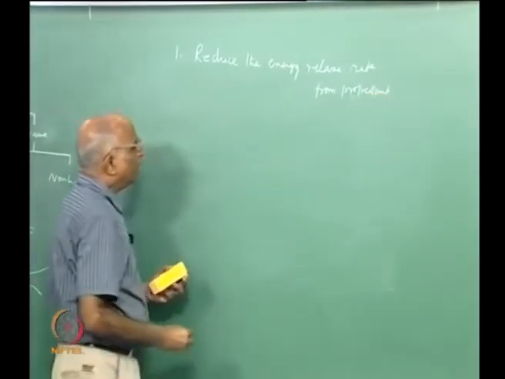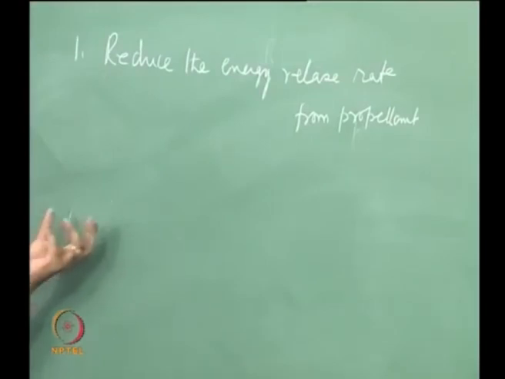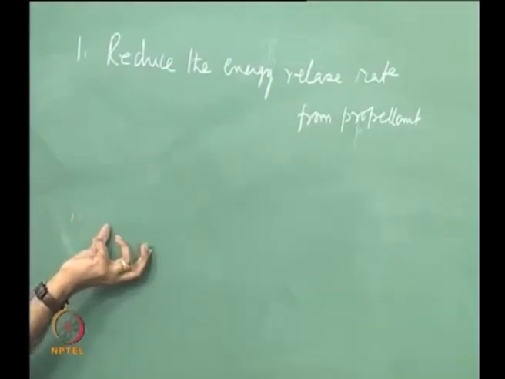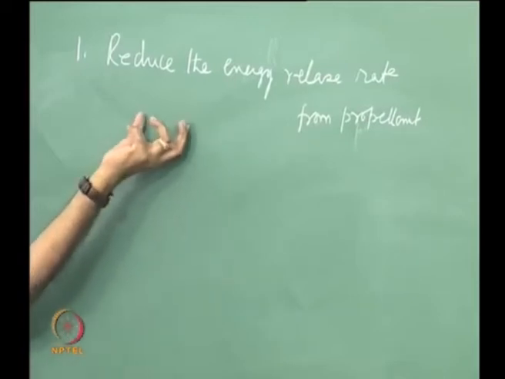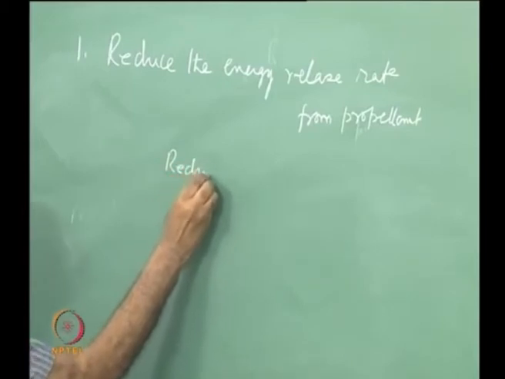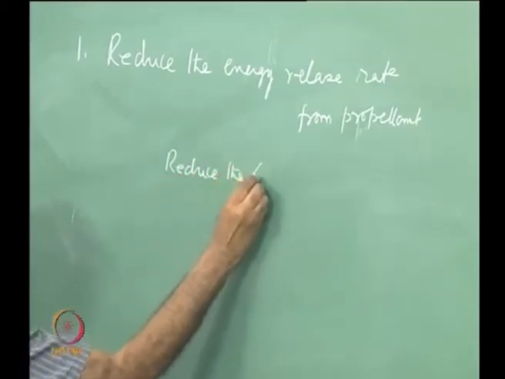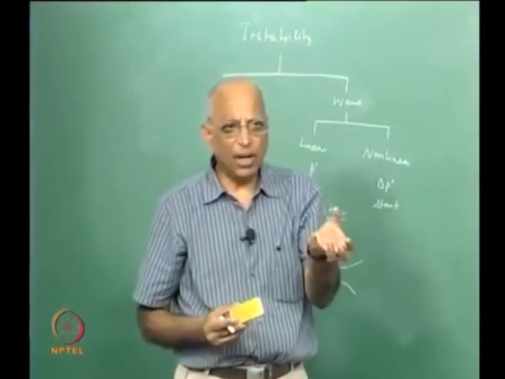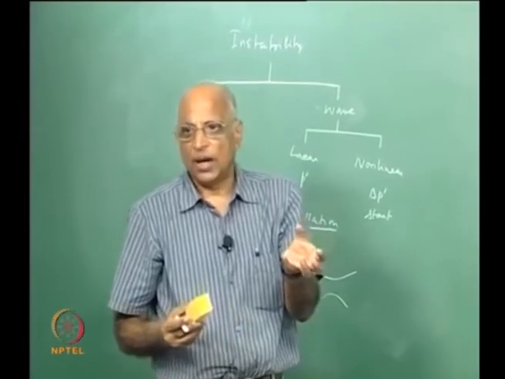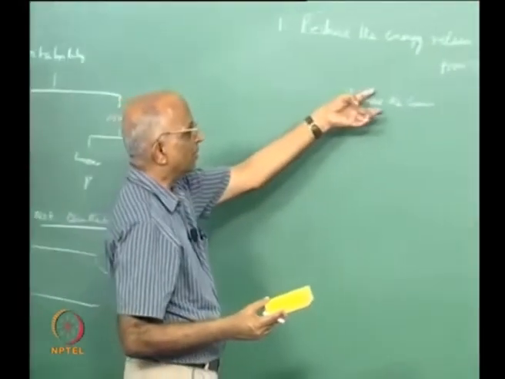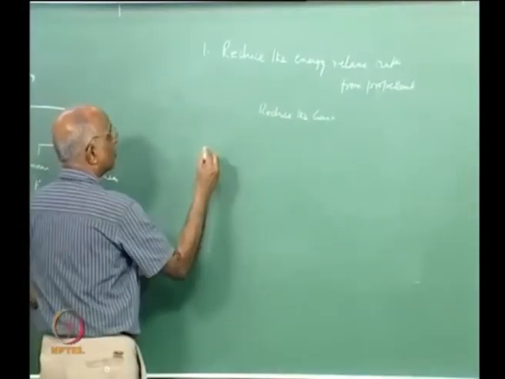This is one. You know what it is you are doing? You are essentially having some gain in the energy, the oscillation is gaining some energy from the propellant. Therefore, what we do is reduce the gain. Let us take a simple example. I switch on a TV, I want to increase the volume, I increase the gain, I hear something loudly, I reduce the gain such that my input energy itself is reduced.